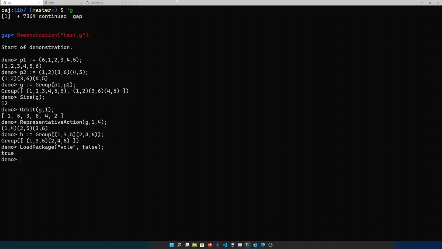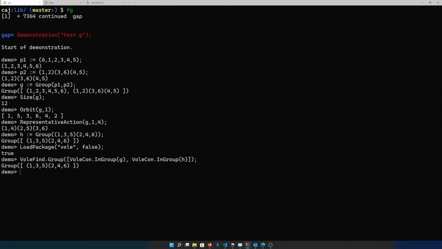So the fundamental idea behind Vol is there is a series of functions which start VolFind. So let me show a command and then explain it. So VolFind.Group is finding a group. So we're saying the solution we're looking for is a group. It's going to give us a set of generators for that group. All of the constraints begin VolCon. So this is saying run the Vol solver to find a group, and we want the solution to be in group G and also in group H. And we just give a list of constraints and here's the solution.